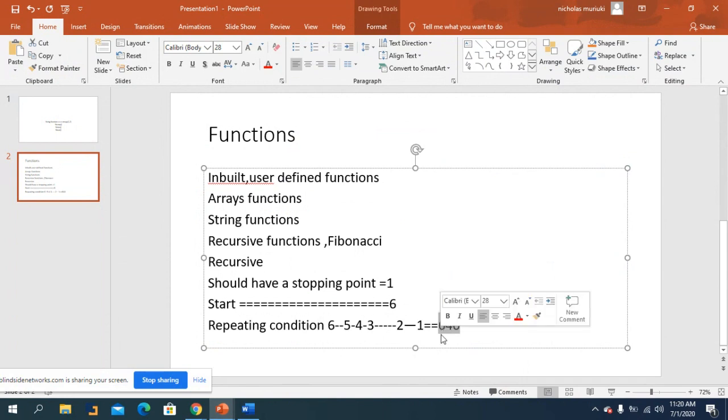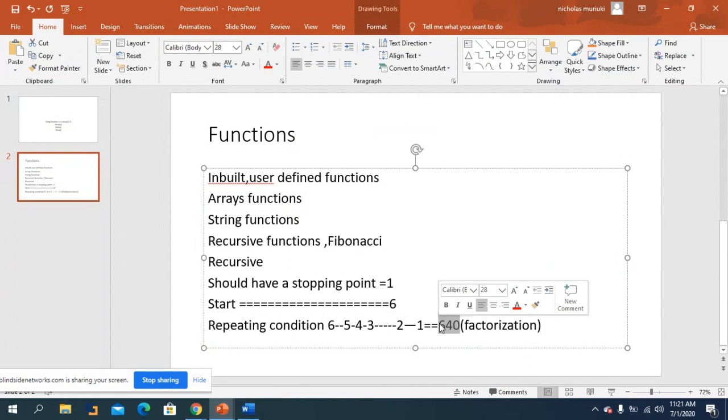But how will you be able to come up with this data? So in another case, there is what you call factorization. So you are doing what you call factorization of a certain number. So the factorization of 640 is 6, 5, 4, 3, 2, and 1. So we can say the factorization of 640 is 6, 5, 4, 3, 2, 1, which brings to a total of what you call the recursive of 640.